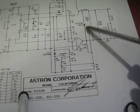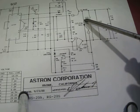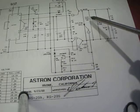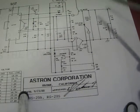This is the problem I had on this supply too. This was completely shorted out. Usually when SCRs fail, they fail as a short. And that's the case in this guy. So every time you turn on the supply, it would blow a fuse, and that was because this guy was shorted out. So that was another problem I had.